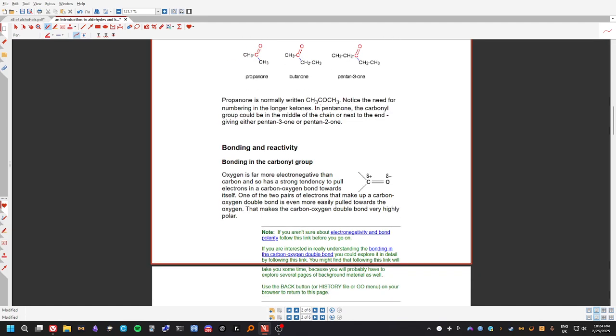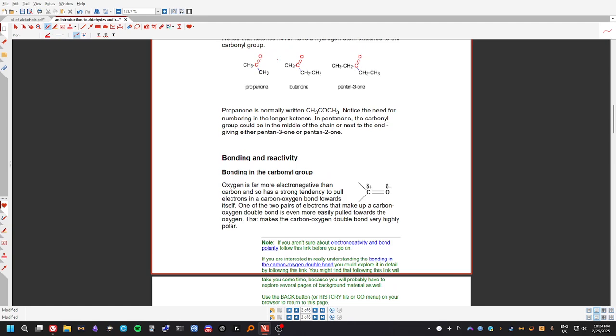Now propanone is okay. So with the functional group name is known, we're having propanone, butanone, pentane 3-one. So we see that it's pentane 3-one. So we start from here, and we go 1, 2, 3, 4, 5. So this is going to be your pent, and it's starting at your 3. If you start at 1, 2, 3, 4, 5, it would have been the exact same thing. Over here is 1, 2, 3, 4.